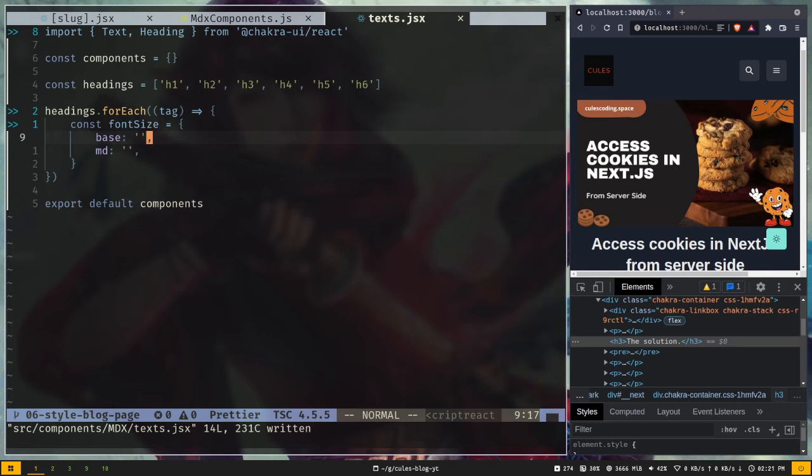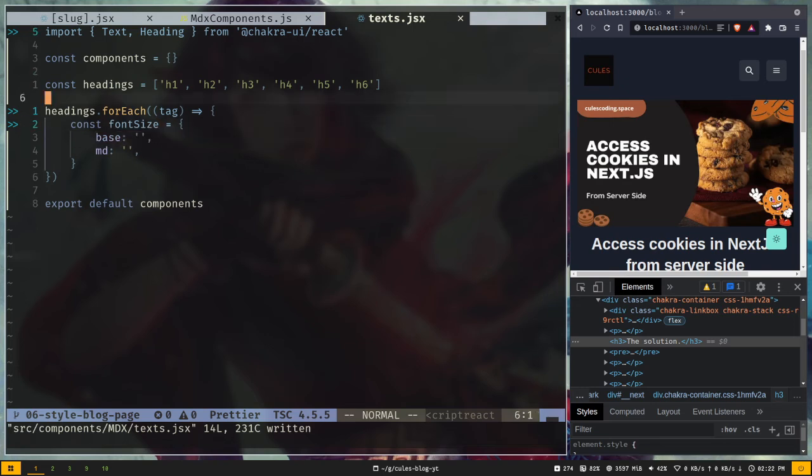Now there are different types of font sizes available on the Chakra-UI theme, like XL, 2XL, 3XL, 4XL, 5XL. The higher the number goes for the XL, the bigger the font size is. But in our headings, the higher the number is, the smaller the font size should be. For example, XL is big, 2XL is bigger than before. But in headings, H1 is big, H2 is smaller than before. So we need to combine them in reverse order. So H1 value should be 6XL, H2 value should be 5XL, and it will keep going on.